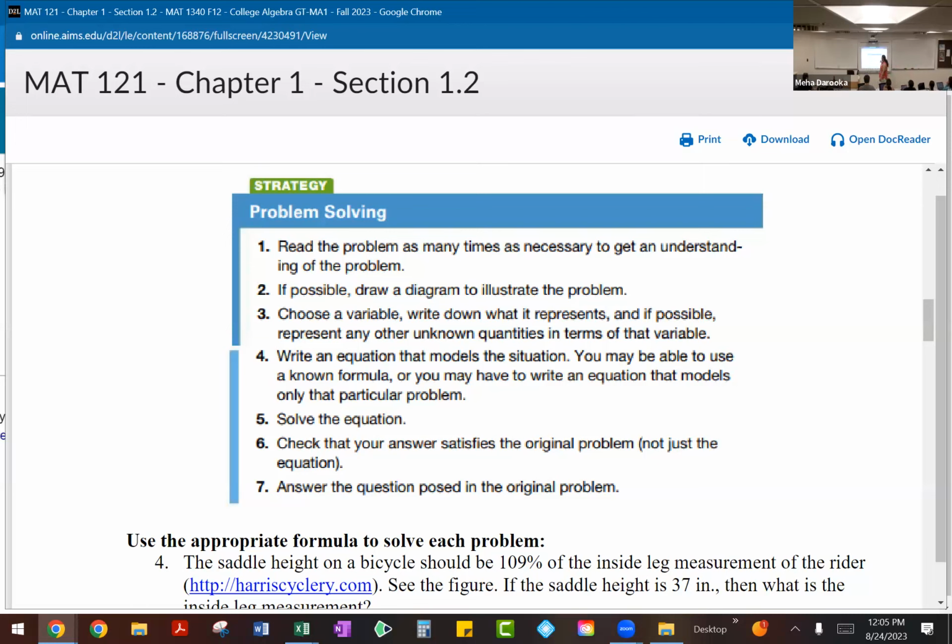Once we come up with the equation, it becomes easy because you plug in the known numbers and find the unknown, so that's your solving. Now, this would be crucial: checking your answer. Since we are coming up with the equations on our own, we want to make sure we did the math correctly, right? So checking your solution is a good step, and then make sure you have answered the original question that was asked of you.